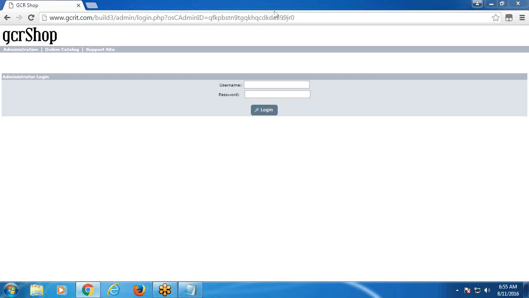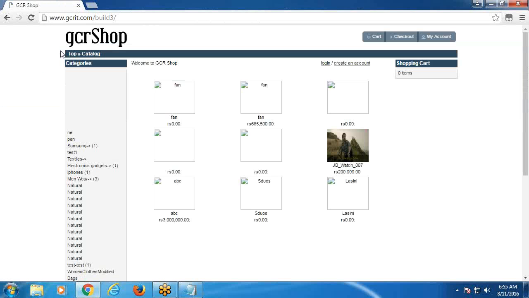Before login, just launch the application and click the online catalog link. It redirects to user interface. This is one functionality.